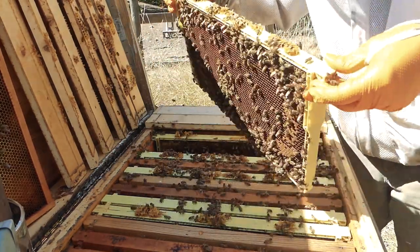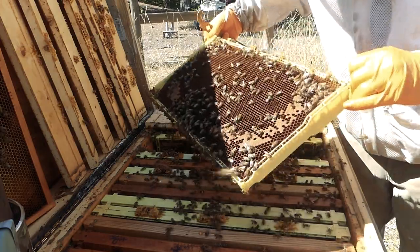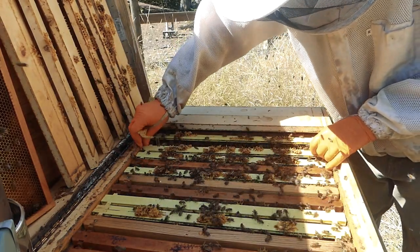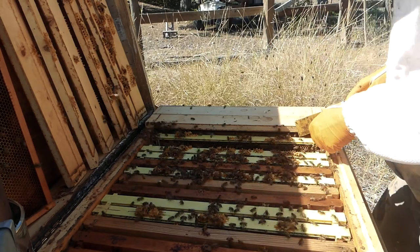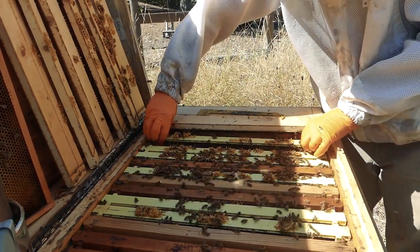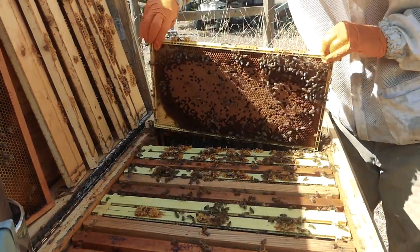We have more brood here. Lots of brood. So they have five good frames of honey, at least five good frames of brood here. Let's see what they got in this one. More brood. Lots of brood, lots and lots of it.